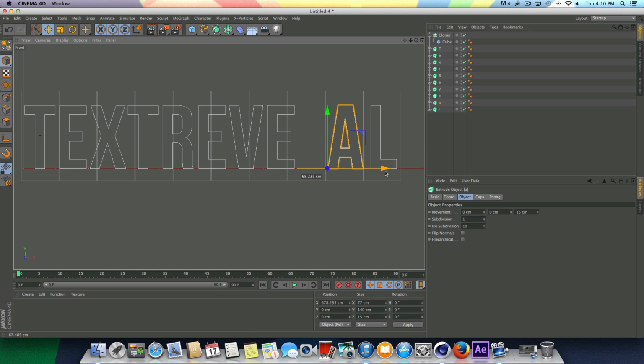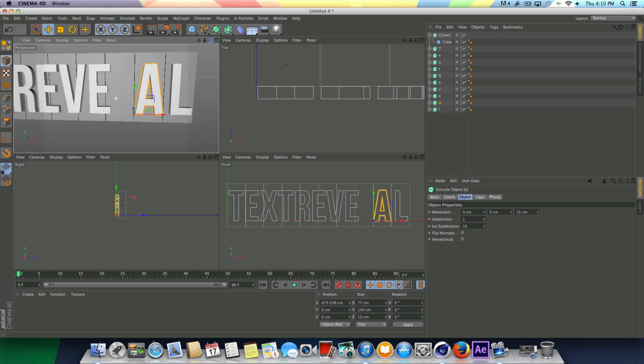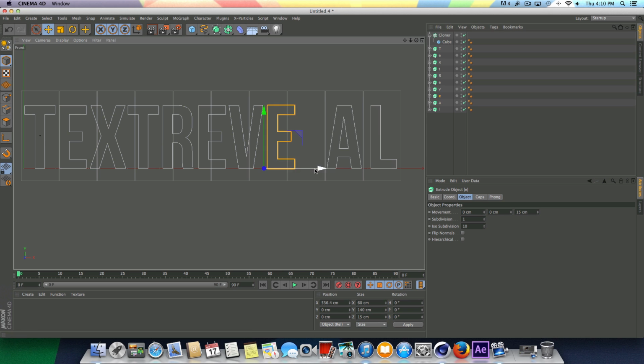And we'll move A over here. And I may have cut this a little bit close. I don't know if I made this quite wide enough, but for the purpose of this tutorial, it'll be alright. And we're going to do the same for this one here, and just keep doing this for all the letters we have. So I'll go ahead and pause the video so I don't eat up too much time.